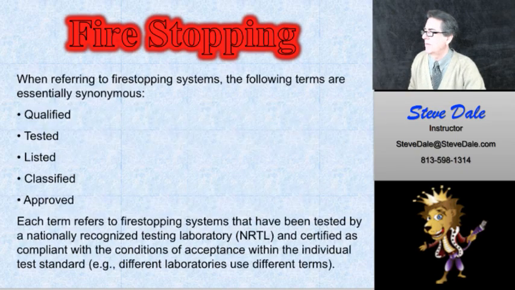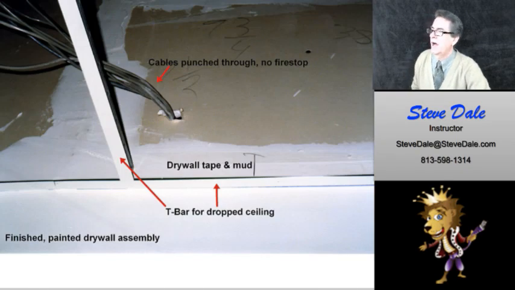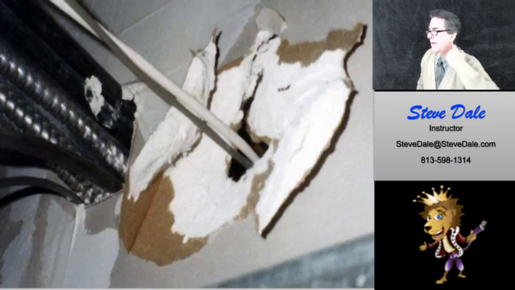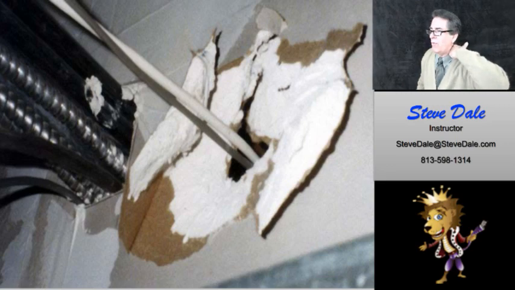Different ratings and so forth, not important. This is obviously a firewall that somebody has penetrated, but there's no fire stop material. I'm sure you see this all the time because some people get away with this and it's really bad. Here's somebody that looks like it took a hammer and just busted through the wall and didn't put any kind of fire stop material in it whatsoever.